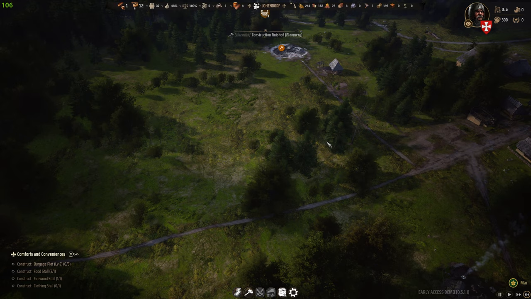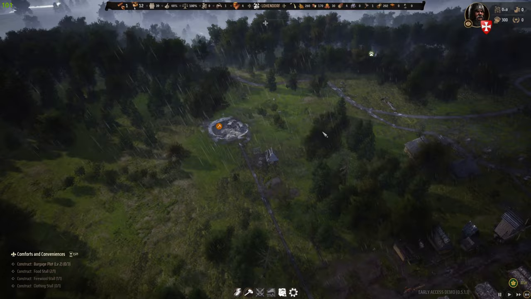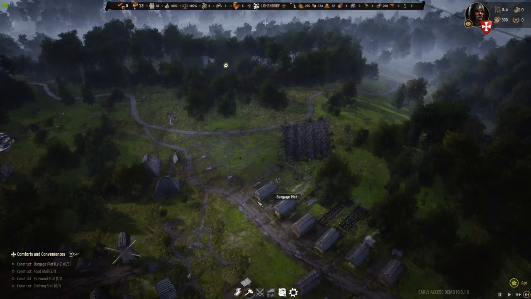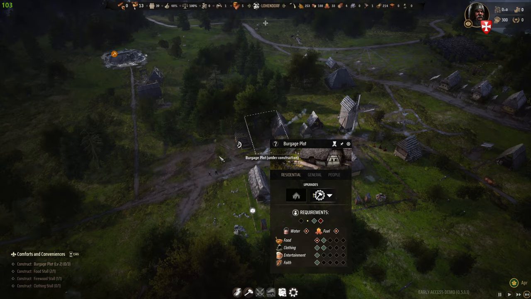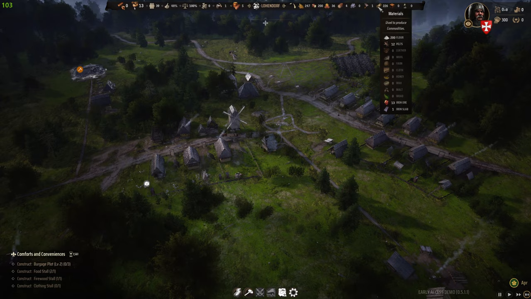So for instance, over here, though I wanted to do that manually, we're gonna get barley, then grain, then flax. Get the blowery set up. All right, we got berries being put up there. Not enough wood to get more houses right now, sadly enough. Food is not really an issue. Though you will want some hunters to get pelts, which you can then turn into leather.